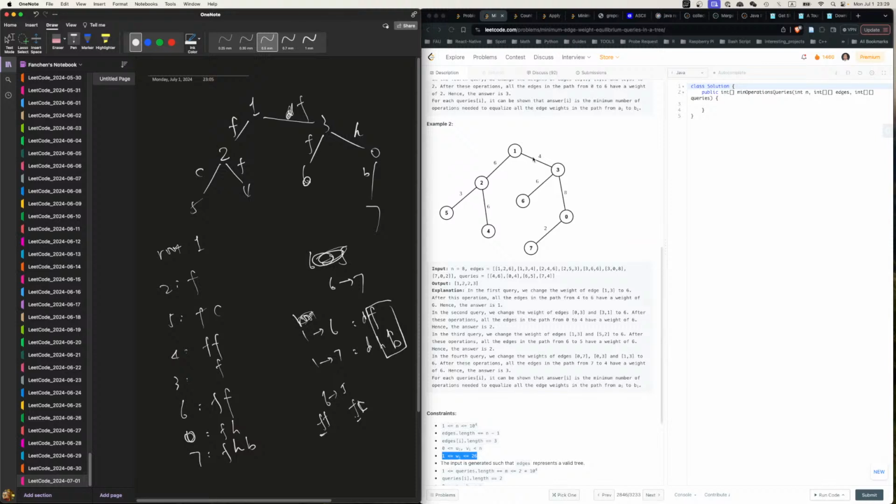It might as well just record its path. Record its path.